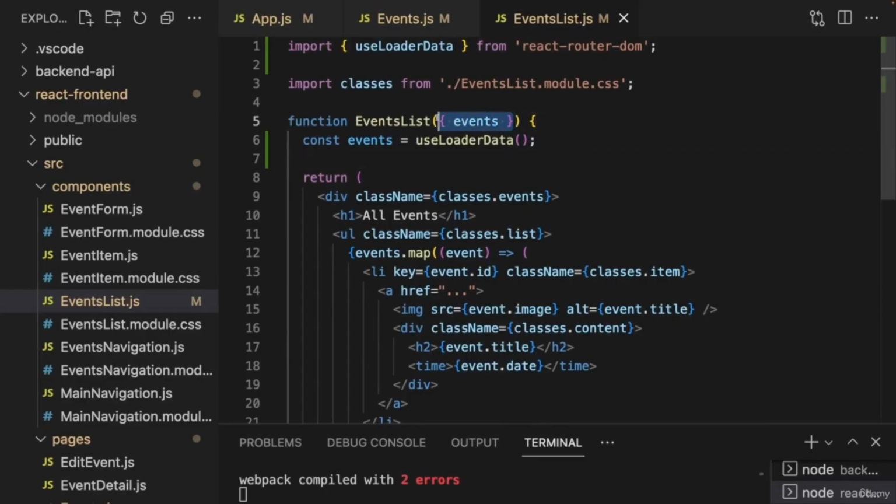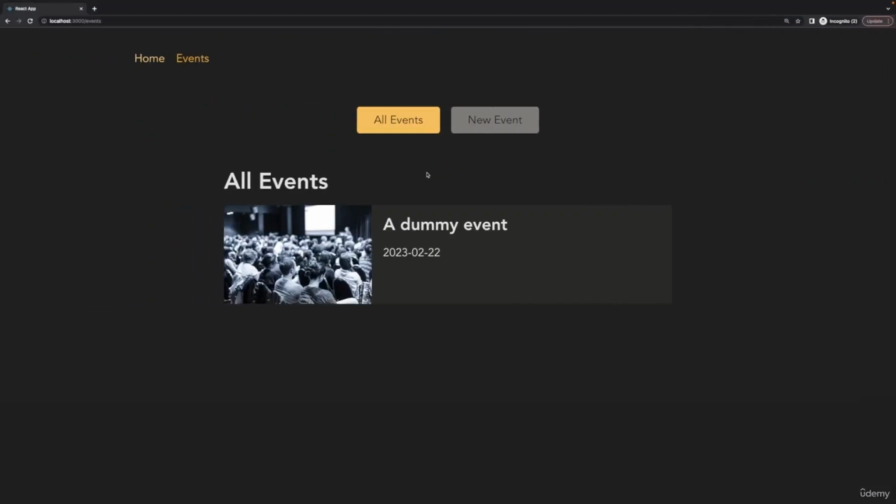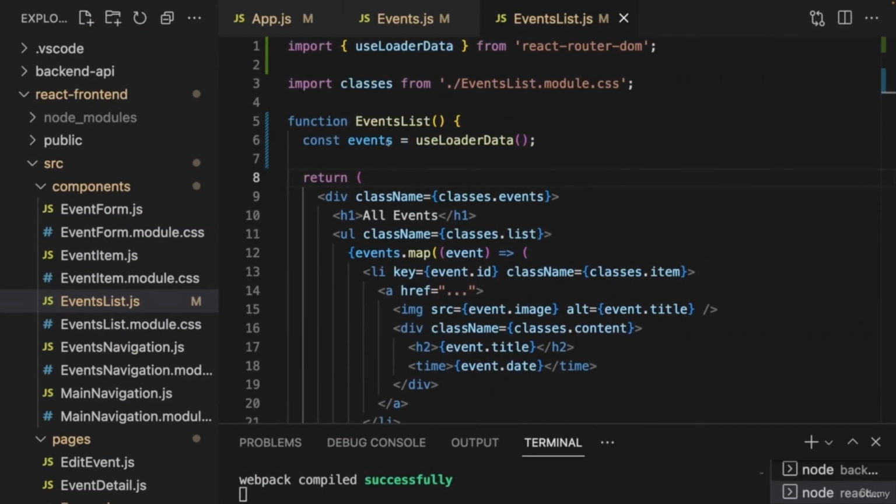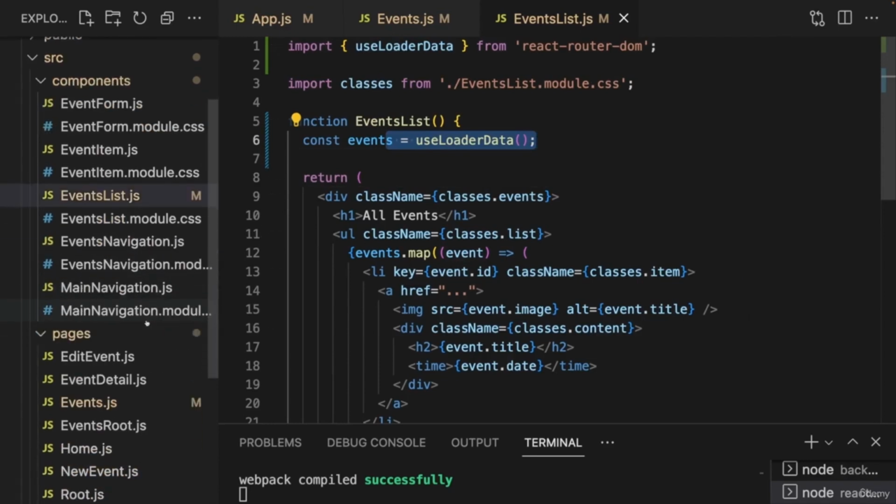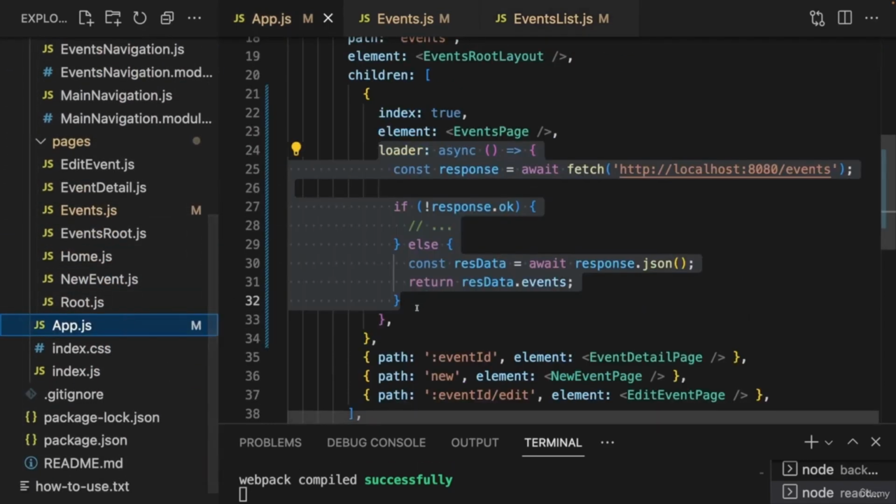I just need to make sure that I'm no longer waiting for events props here, which I try to destructure. But if I remove those props here, you will see everything works, and I am fetching and rendering those events successfully. So that works. Now, one place where we can't get those events is in a higher level route.